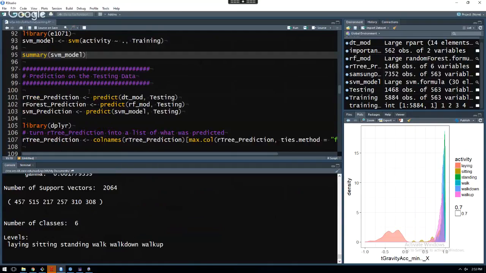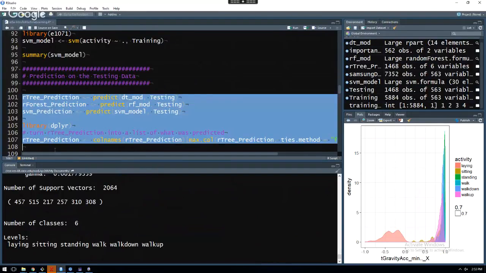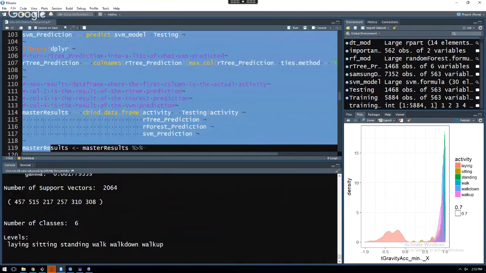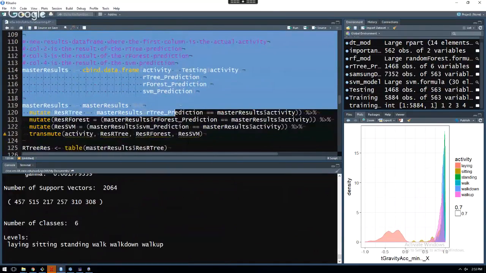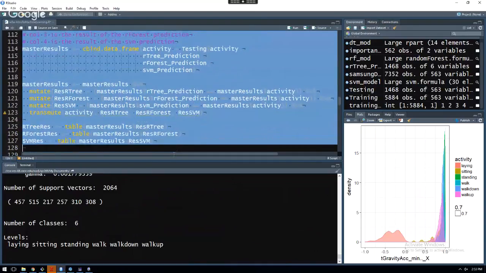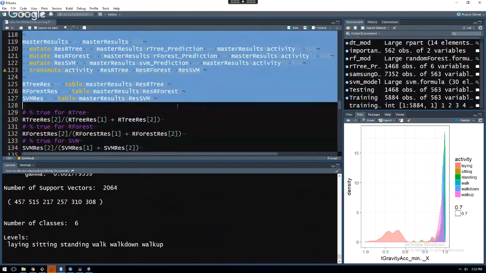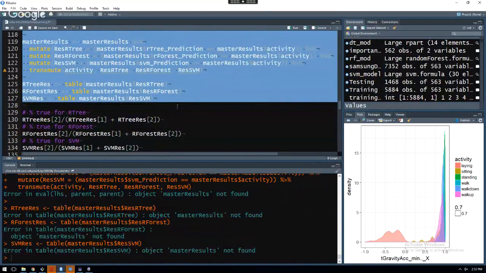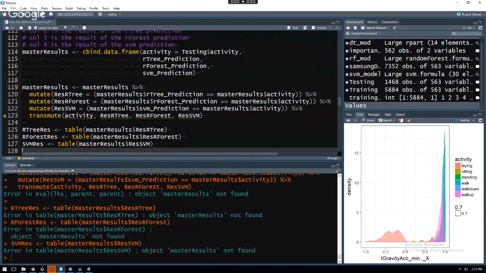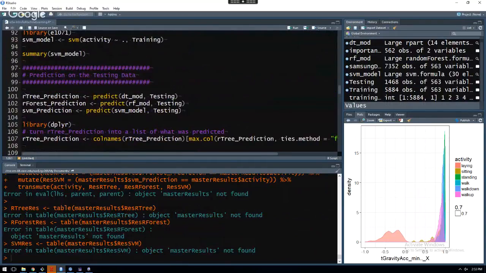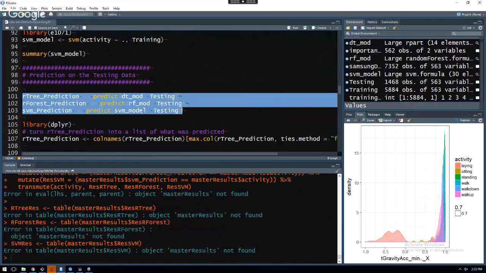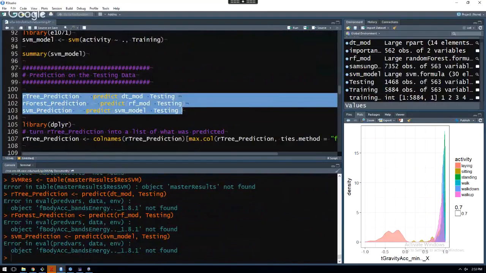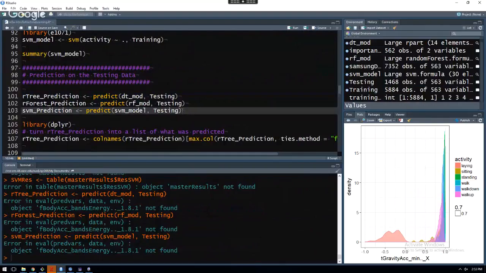So now if we actually do a comparison on all of these models with the testing data, which is how we can determine what the useful accuracy of this is, if we just predict all of these and then run these through.